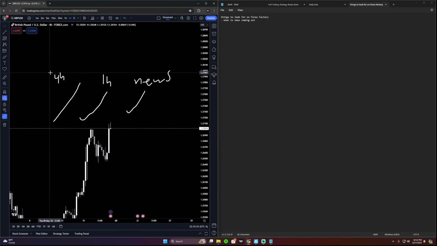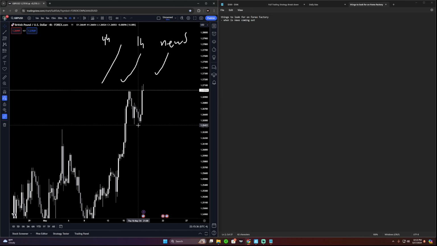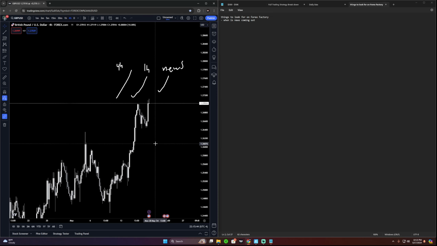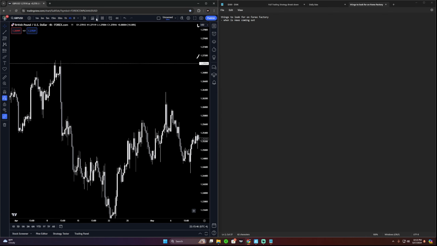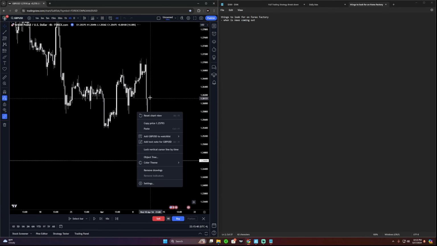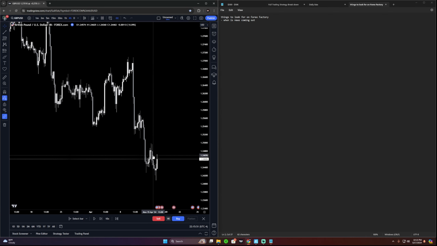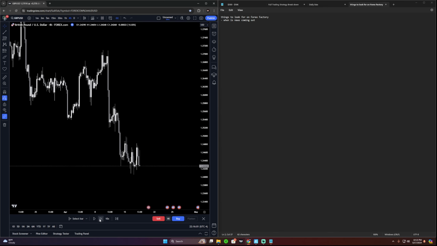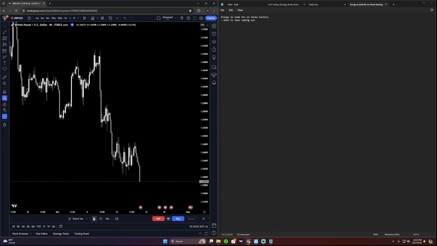If you want to know how to find the 4-hour and the 1-hour bias, you have to be thinking like you were trading. So liquidity got swept. Liquidity sweeps usually mean reversals. So we're looking for a sell, okay? Say, I'll just kind of go with the flow right here. Say we were right here, we're going to be looking for a buy because it just swept liquidity. Also, I personally would be looking for a buy. Or a sell here. Could hit this order block. I mean, it depends. So let's just skip forward a bit.